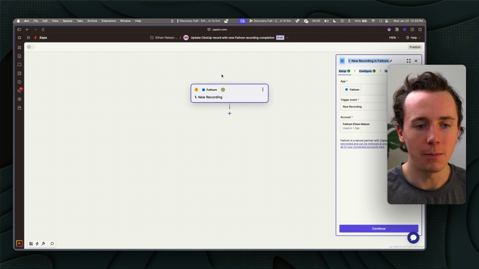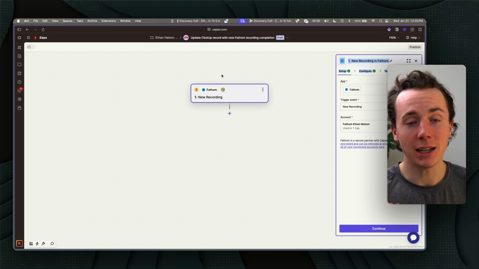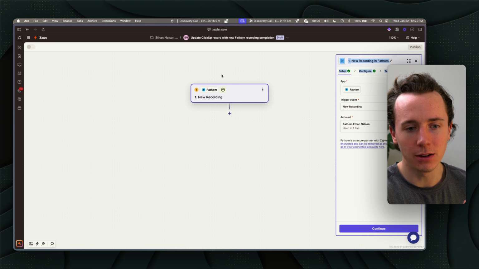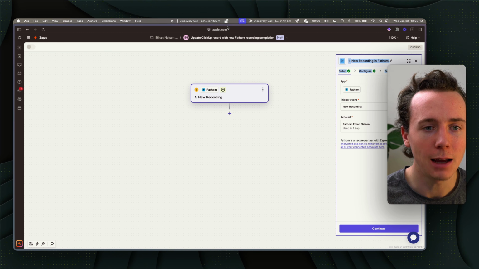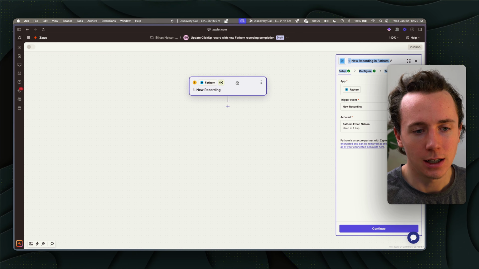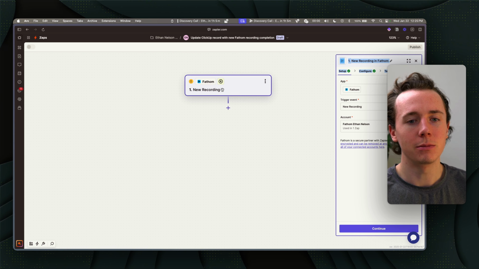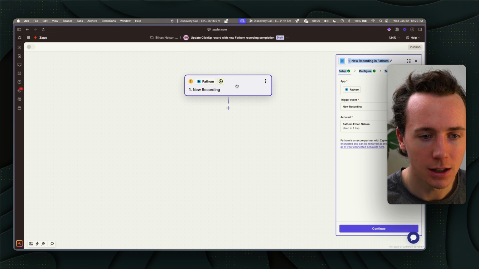The only reason we're building this inside of Zapier is because Make.com doesn't have an integration with Fathom, only Zapier does. So we're going to find a workaround for this. I particularly don't use Zapier that often. I prefer Make or N8N. And so rather than doing a pro subscription on Zapier, we're going to do a little bit of a workaround method. So let's dive right into it.